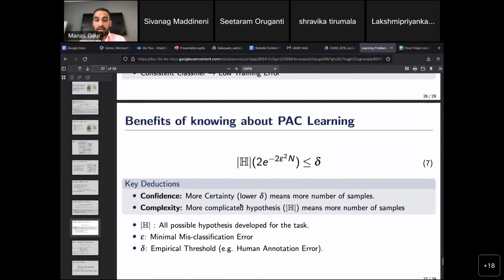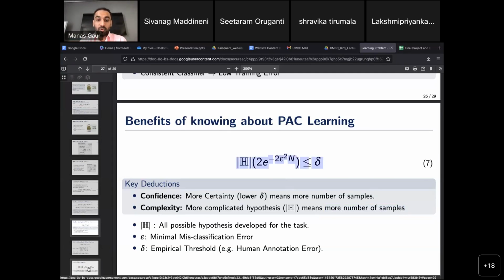Okay, so with this, you always have key deductions and you always battle between confidence and complexity. The more complex your model is, the lower its confidence will be. That means when you have highly complex models, you will have more complex hypotheses, and in order to satisfy all these complicated hypotheses, you need more samples. That is the fundamental reason coming from PAC learning that highlights deep learning. Deep learning is complex hypothesis-building algorithms, and that's why they need more samples, and that is proven by this particular equation at the top, right? So that's what PAC learning is all about.